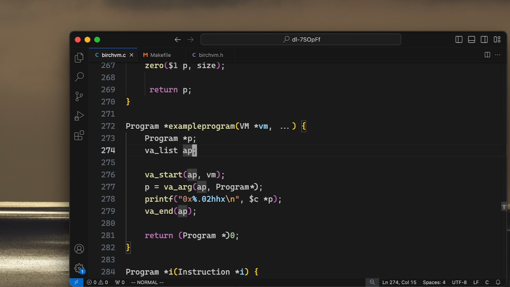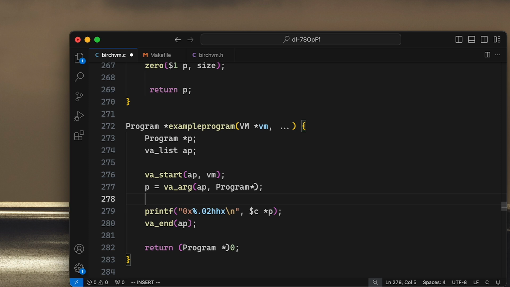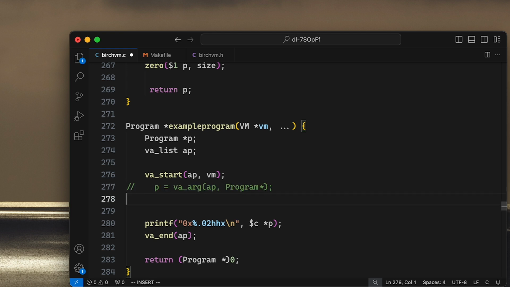So basically this program P, this is what we're going to return, and we need to have this inside of our virtual machine's memory, which means we will not do it like this at this point.